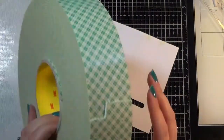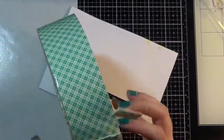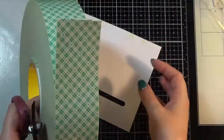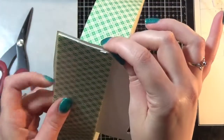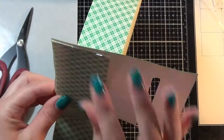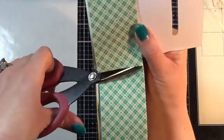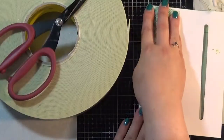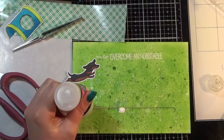And now I need to add my foam tape. This is what happens when you order from Amazon and you don't pay attention to the dimensions. So I thought that this was the quite narrow stuff that everybody else uses. It's not. It's really fat. It's huge. And so I do have to do quite a lot of creative cutting in order to get it to fit. You guys don't need to see that.